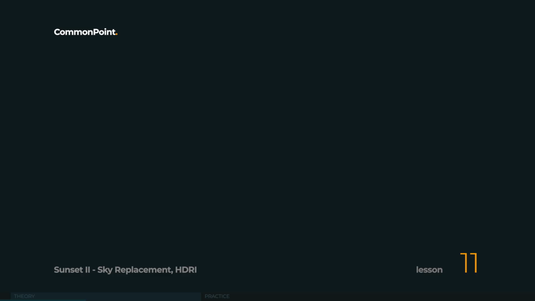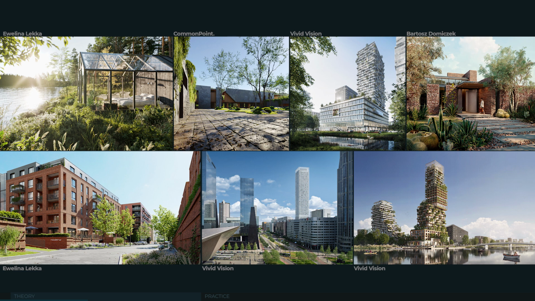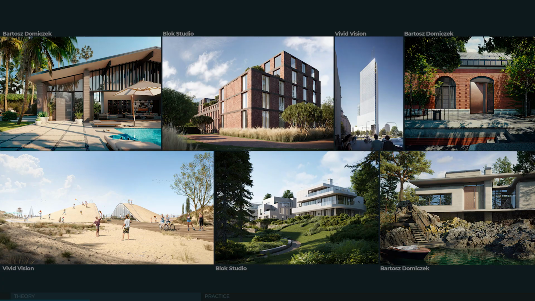Okay, so just to make a brief summary. Anytime you face a negative space in your image, we ask ourselves whether to introduce clouds there and how dynamic they should be. That should already give us a good idea about the clouds we are looking for. We'll start browsing through our resources very soon, but let's keep in mind that we should mentally narrow our choices. This ability to make a quick decision about texture selection, or anything really, is essential to being a better artist. So the first question is where to get clouds for backplates?